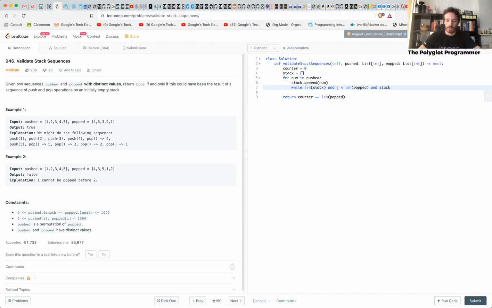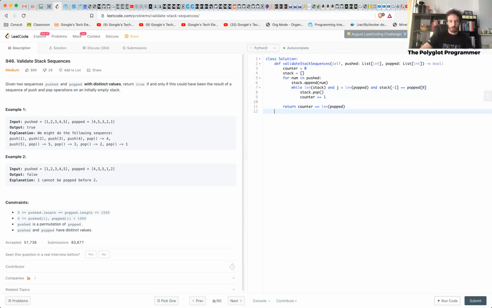My last item in my stack equals the number of the index that it's on, the number of items that I have already popped. So I haven't popped anyone, so I'm going to compare first my last item in my stack with item 0, and if this is true, then I'll just stack pop that item and counter plus 1, and this will work.